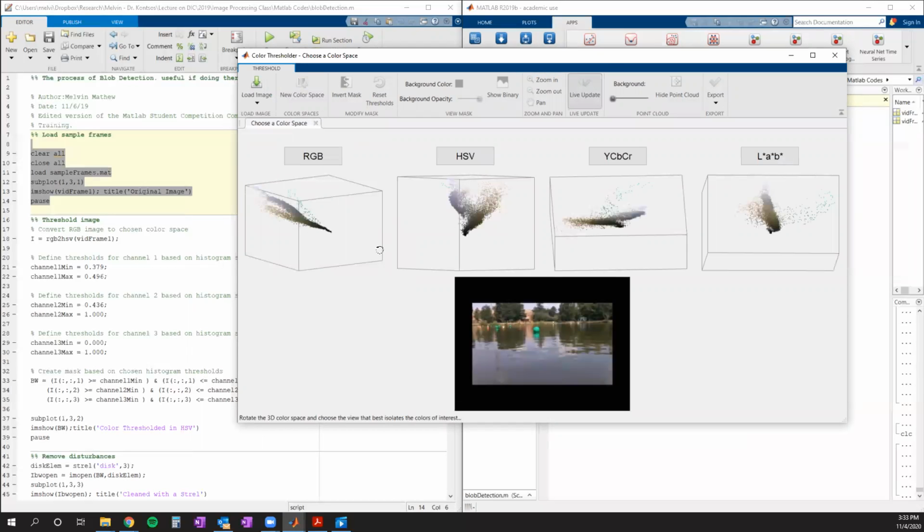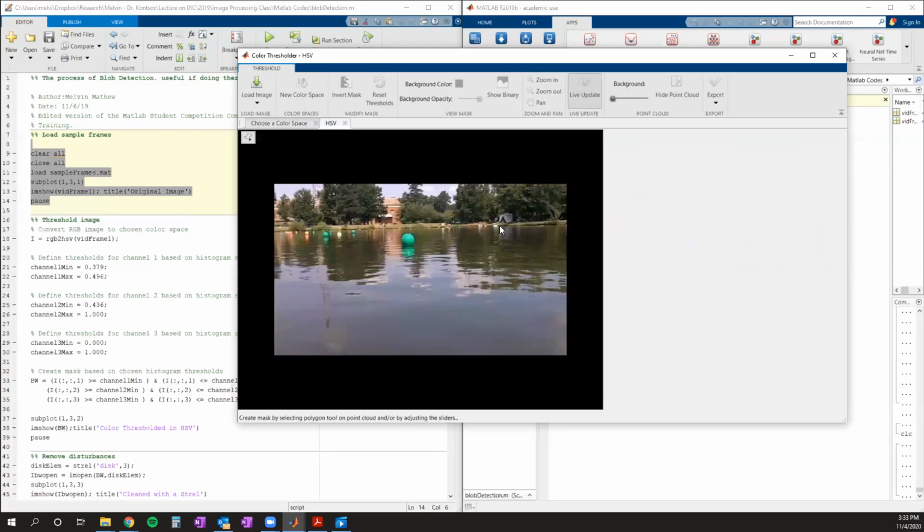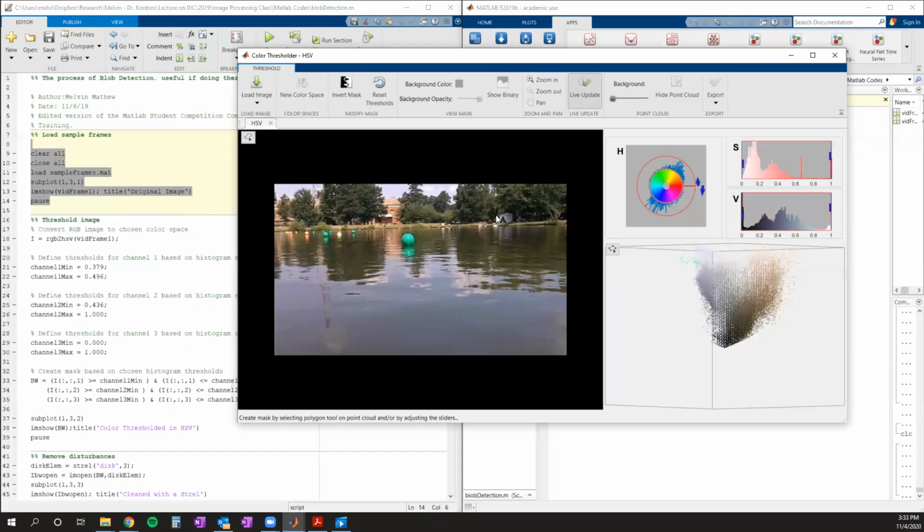So this is essentially where that color space that we talked about in the lecture kicks in, right? So I'm going to use one of these color spaces to tell apart my image sequence. Now, I'm going to use the HSV, but you guys can feel free to use any of the other ones as well. I'm just using this as an example. You probably want to have a trial and error before you actually do use one, right?